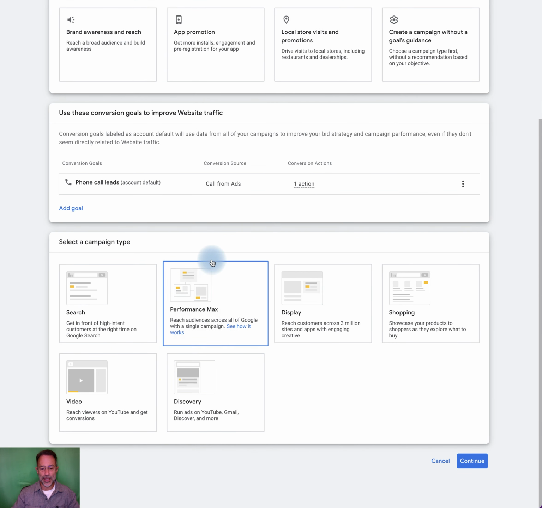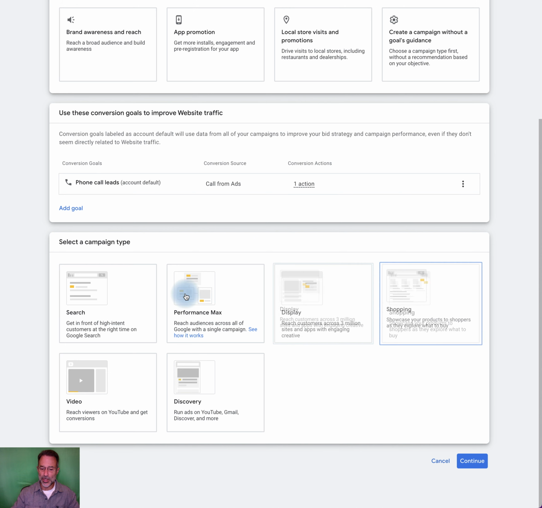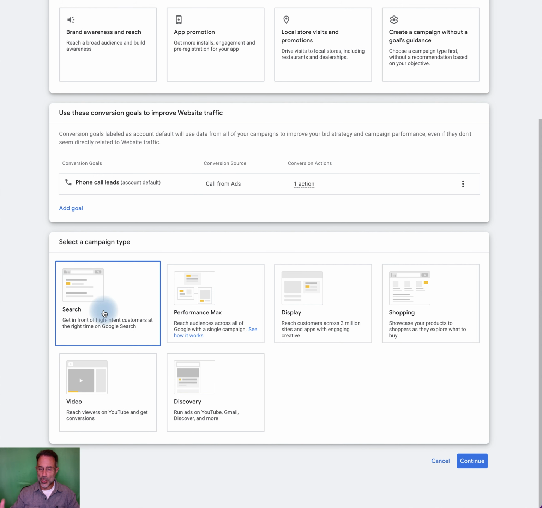Don't worry about that down there. You can go ahead and click search, display ads. The difference is that with video, obviously, you're going to bring one of your YouTube videos in here. Search means somebody goes to Google and searches some kind of keyword you want to pop up on top. People are going to talk about getting SEO to get you up to the top.